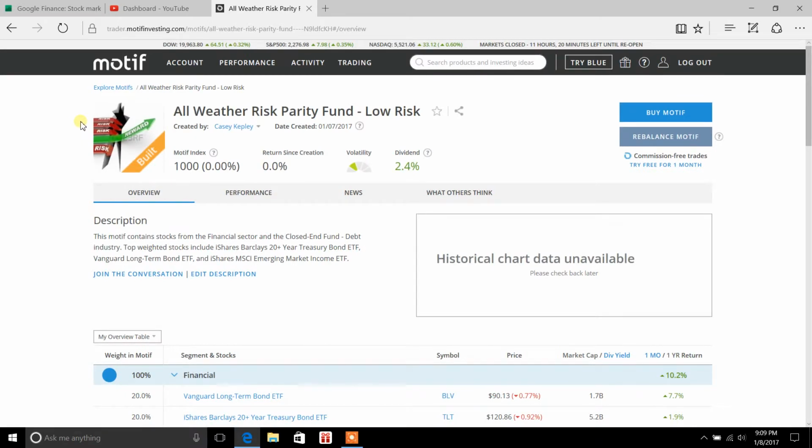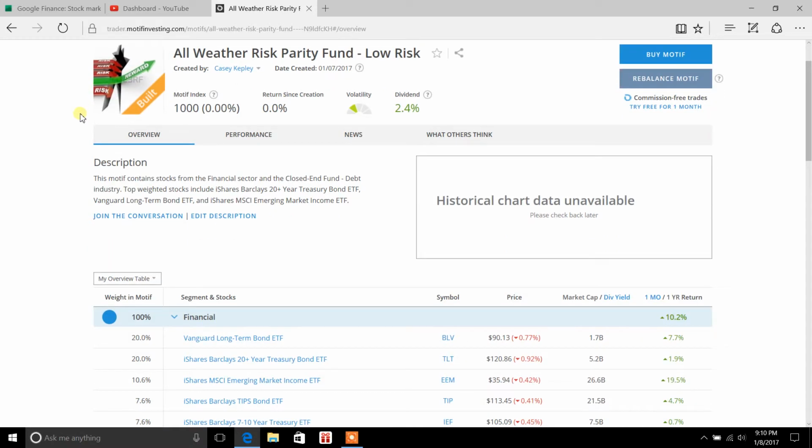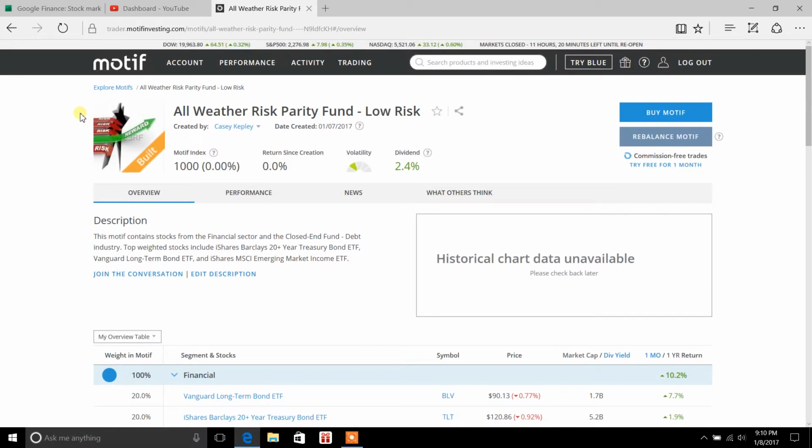Outside of that though, I don't really see a whole lot of advantages to this, other than it gives you control over creating your own kind of mutual fund or exchange traded fund.